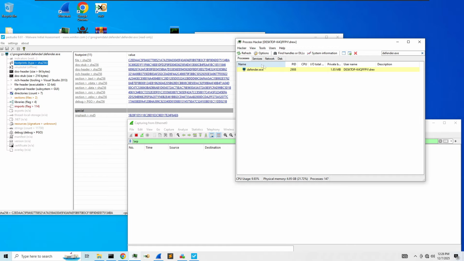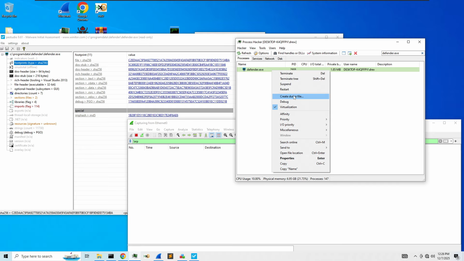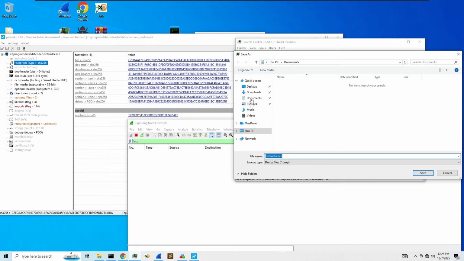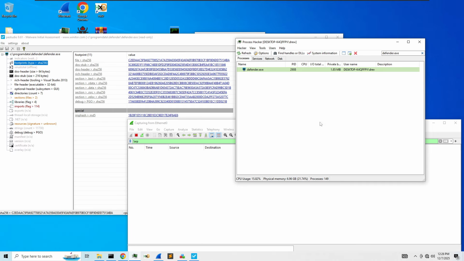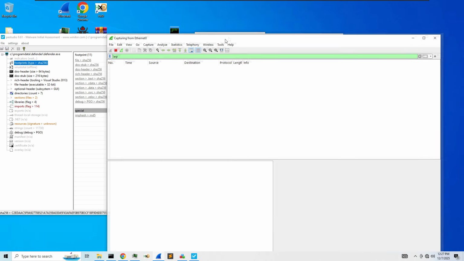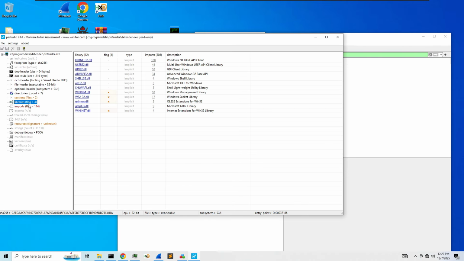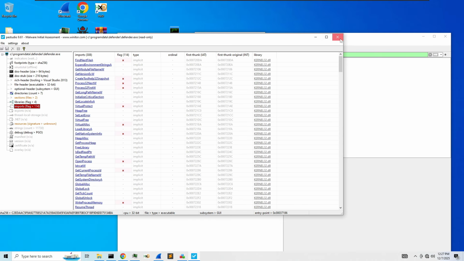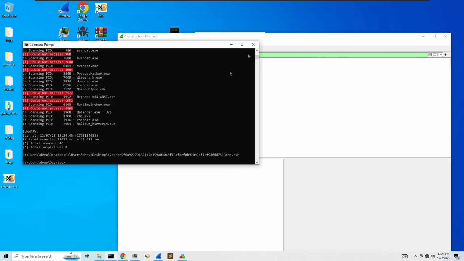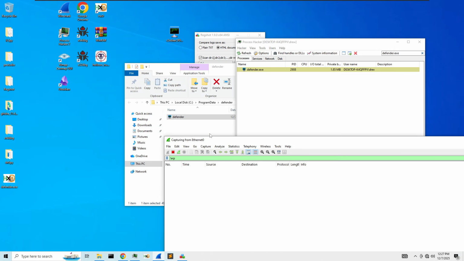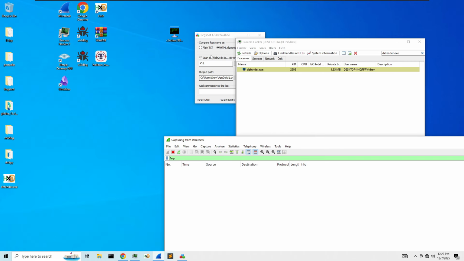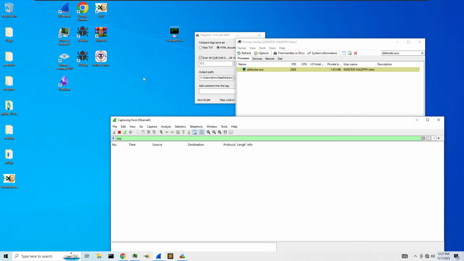Yeah, nothing. Let's go ahead and create a dump. Let's dump it to our desktop here. Yeah, really odd how it's not doing any network traffic here. Let's take a look at this.